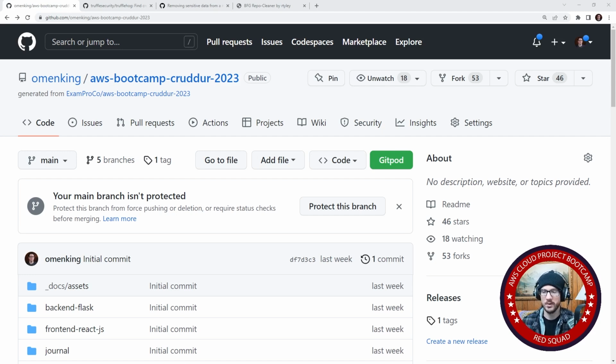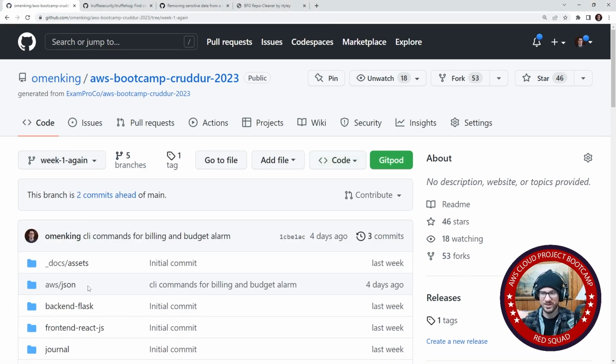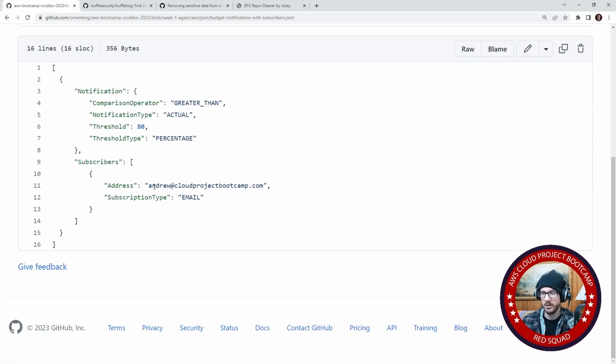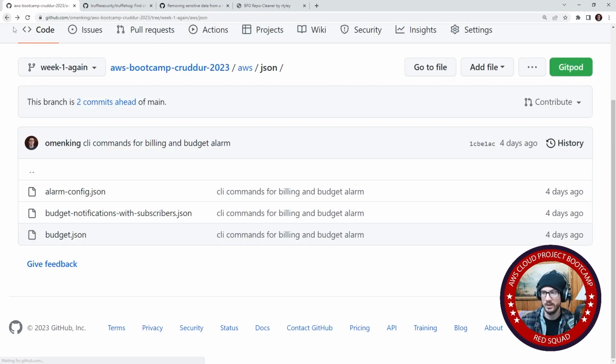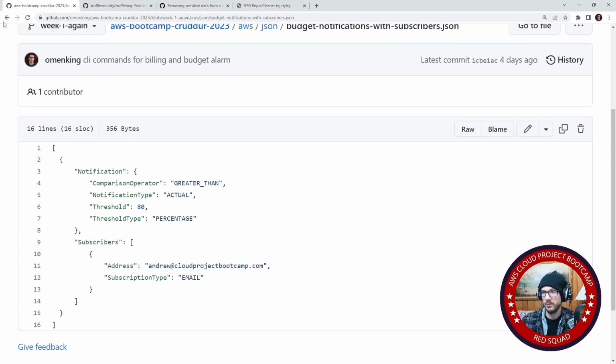The reason why this scenario came up was that in week 0, even though I called it week 1 again, because I shouldn't have started with 0, I should have started with 1, I had you commit some JSON files. And here there was an email, so I did say to obscure it, but not everyone masked their email, like take out some of the letters so that I could at least grade it, but you don't expose your entire email address. We're going to see if we can scrub that out of our history.